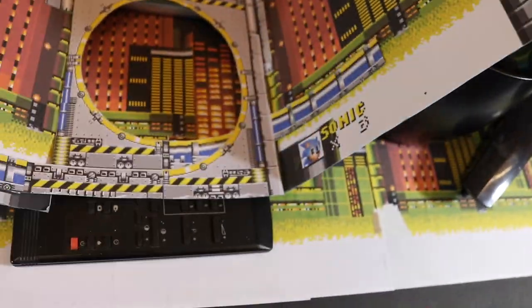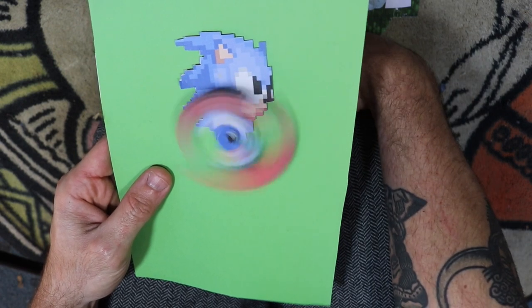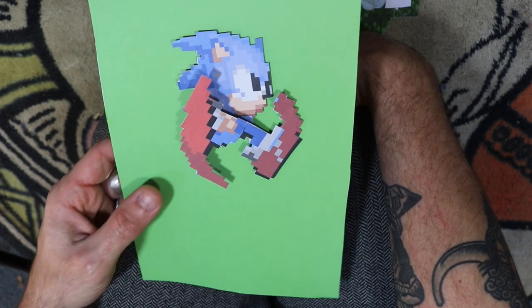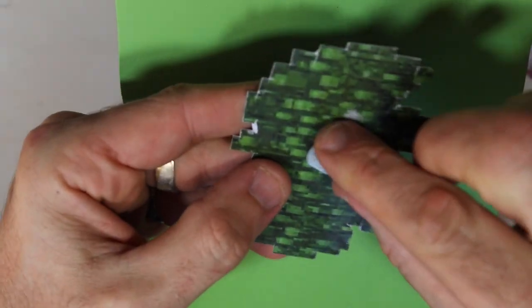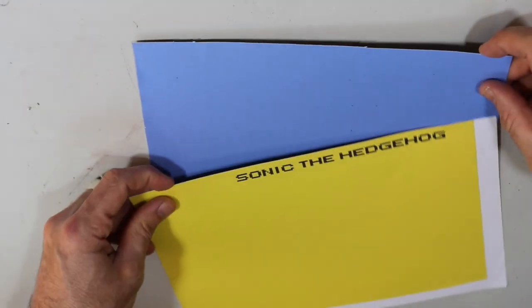Maybe less lighting — let's try it like that, that's better. Oh, that's sick! Up a little bit more because I think it's getting caught on the card. Could be better — let's position it a bit, because if you don't have it right in the middle it can mess up. This one comes in like that, that one comes in behind that.